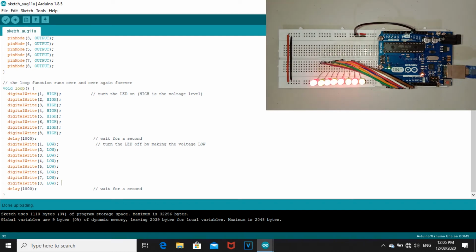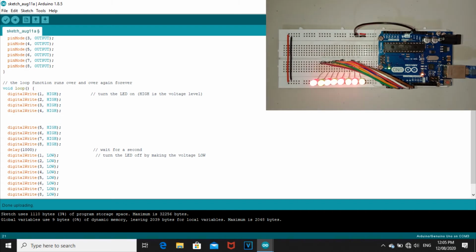For example, we want to change the program to our desired output. We want to animate the program for another sequence. Let's copy this, and I will set the delay.